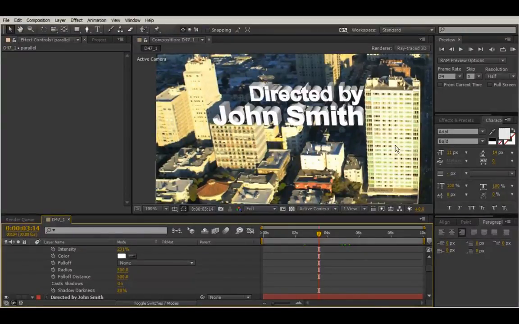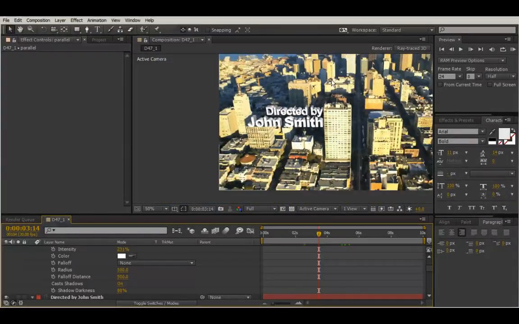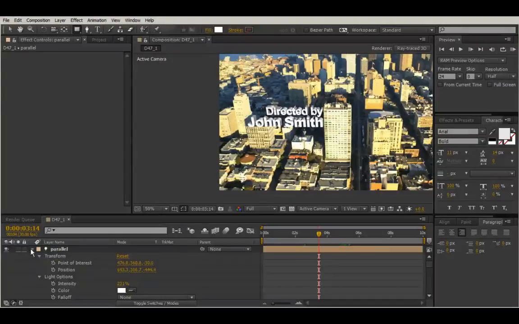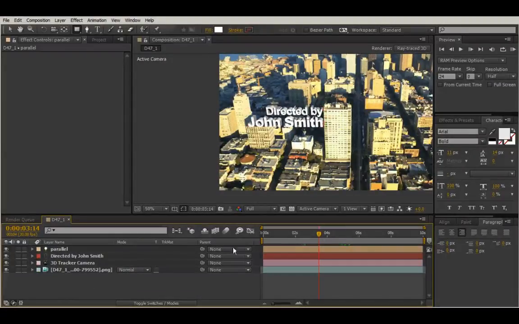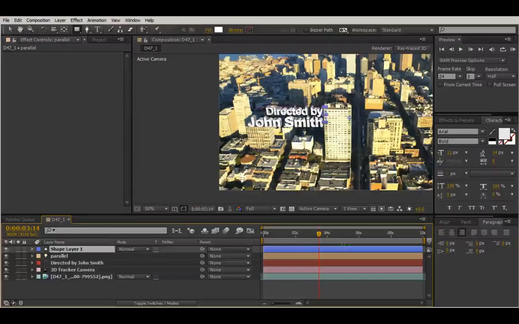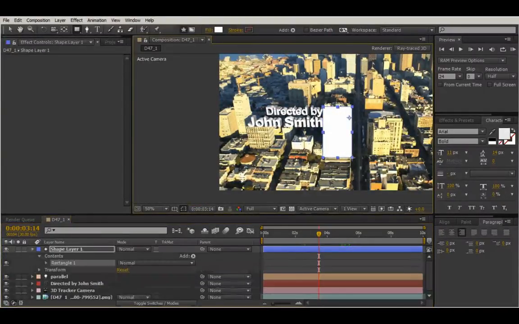So we'll go ahead and create a shape that will do what we want it to. So let's grab our rectangle tool. Make sure that we don't have any layers selected, because we do want to create a new layer. So that's why we're making sure that we don't have anything selected. And we're going to just draw a rectangle. It's similar to this building, about like that.